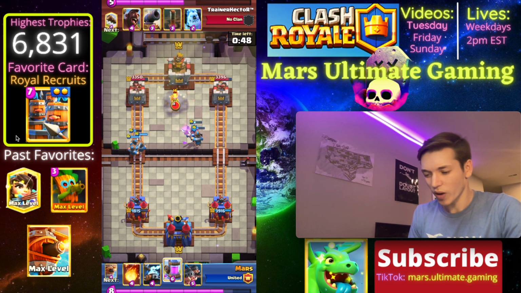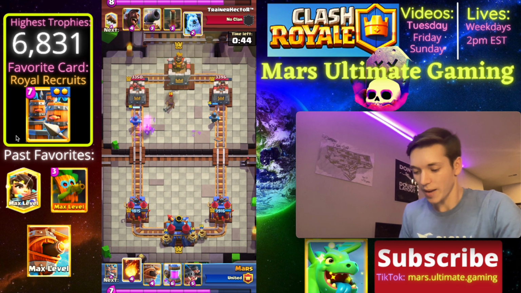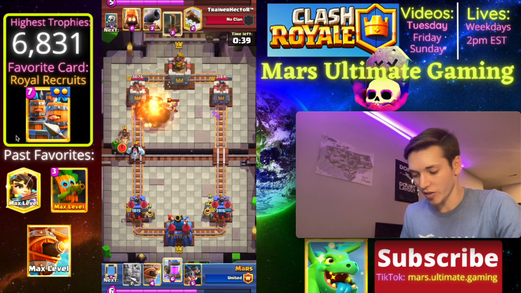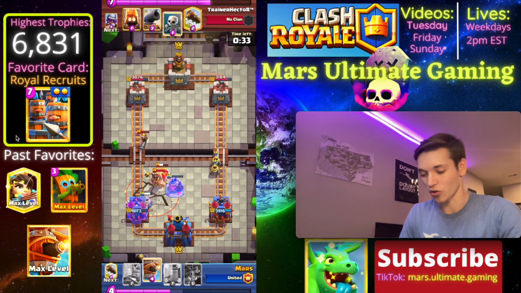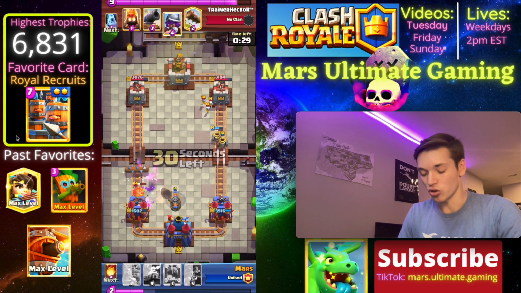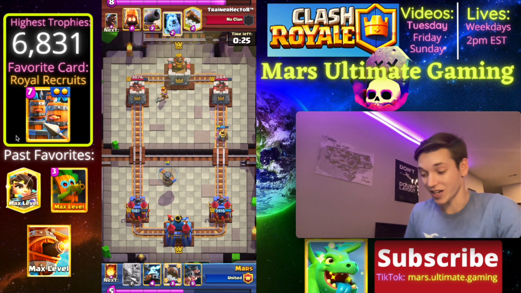I think, do I go in for my first elixir collector of the game? No, I don't. I decided to cycle some zappies right there, and then I think I fireball this Muskie. Yep, there's the fireball on the Muskie. And then I could only defend this Hog by going with an elixir collector right there, and then I finally realized that he has earthquake. And guys, this push takes me all the way down to 1181 after that 1 Hog hit, and he almost got a second one right there.